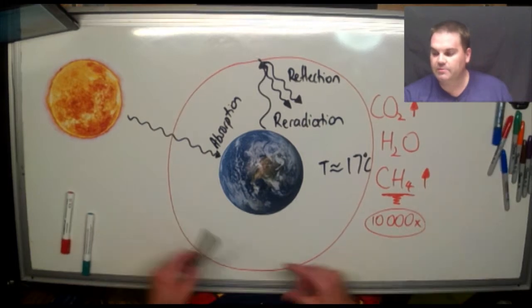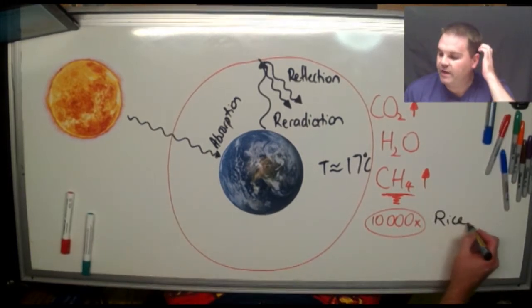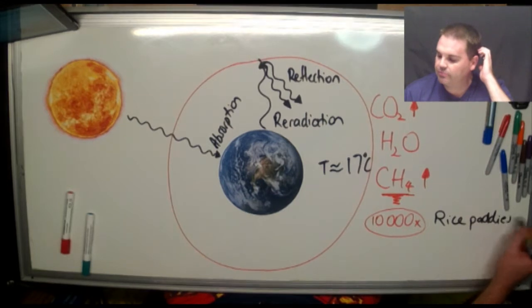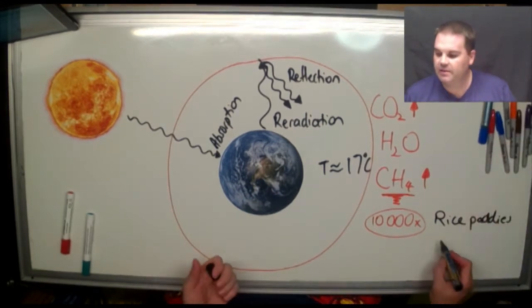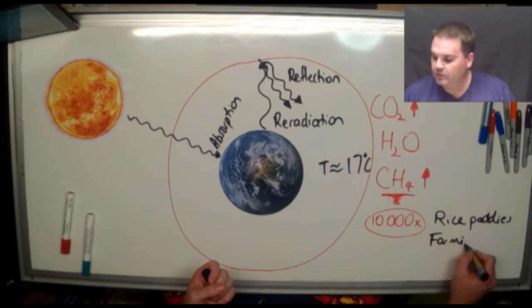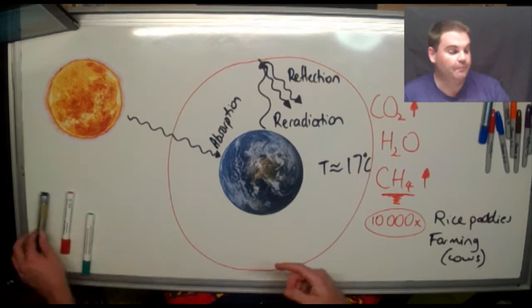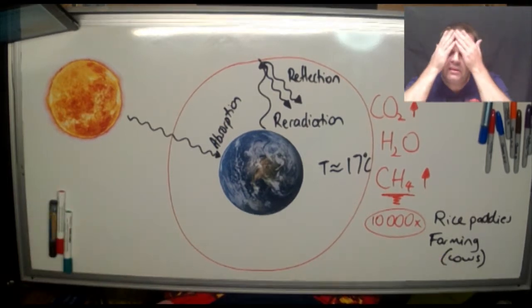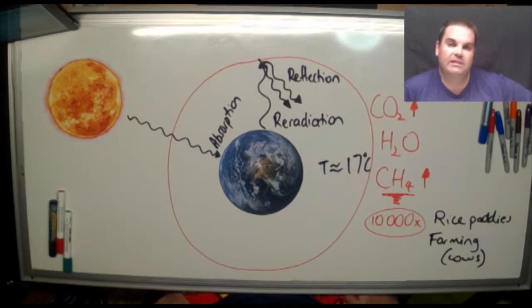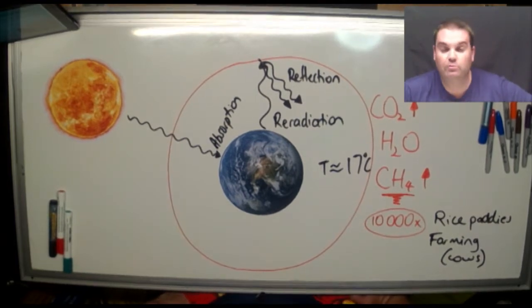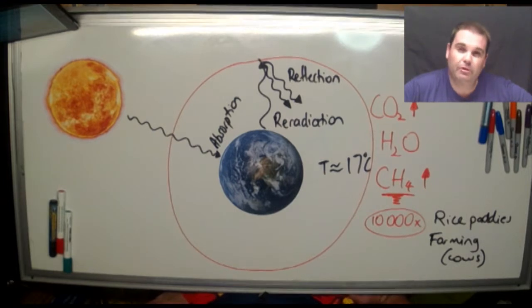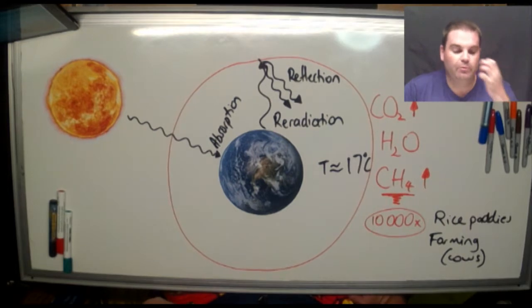Now, that methane comes from a number of different places, but the two main ones are rice paddies. Rice paddies are really increasing the amount of methane in the atmosphere, and also farming, and in particular cows. Cows produce a lot of methane gas as well. And so we really need to limit the amount of these gases that we're putting into the atmosphere. We need to do smart things like find alternative energy sources that are renewable, don't rely on fossil fuels, so turbine wind energy, tidal energy, solar energy, all of those sorts of things which don't release CO2 into the atmosphere will be very, very helpful.